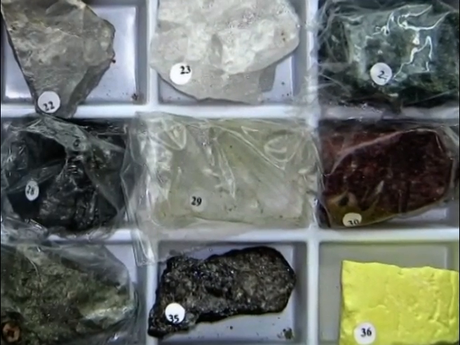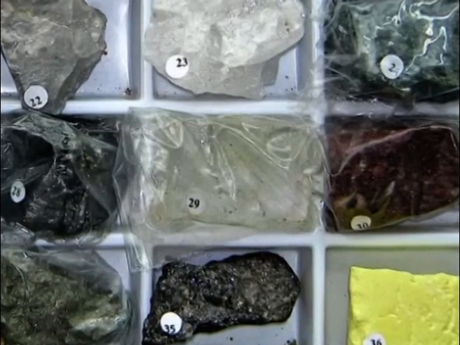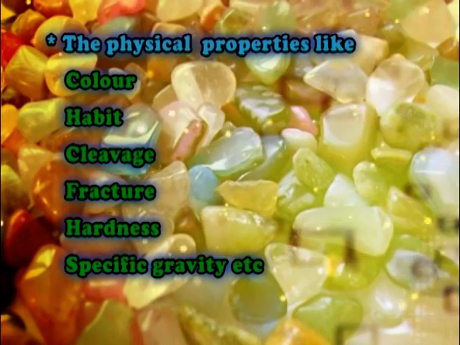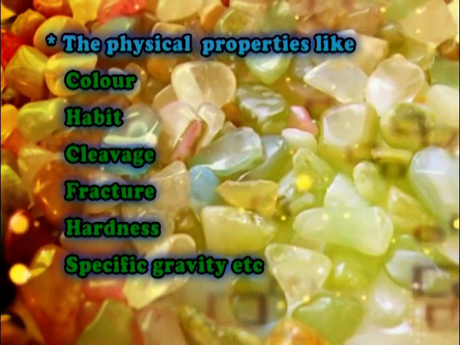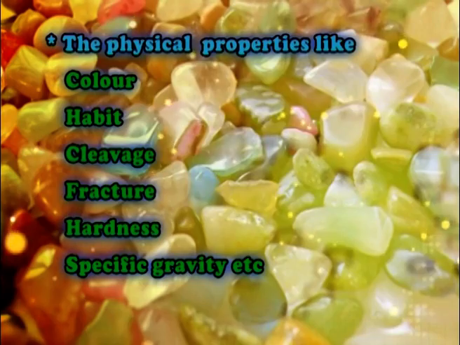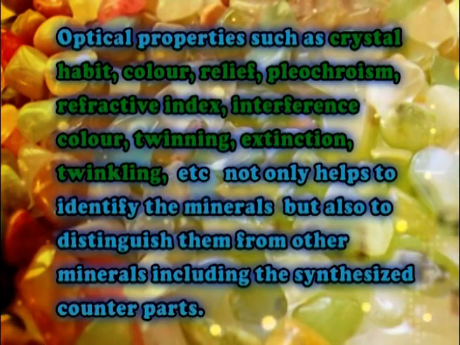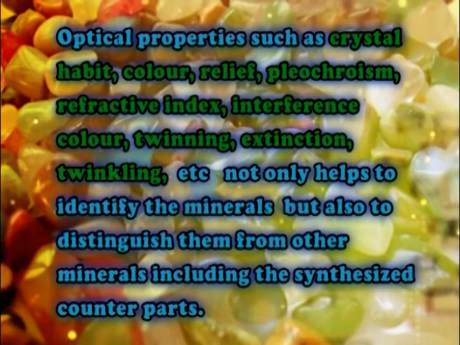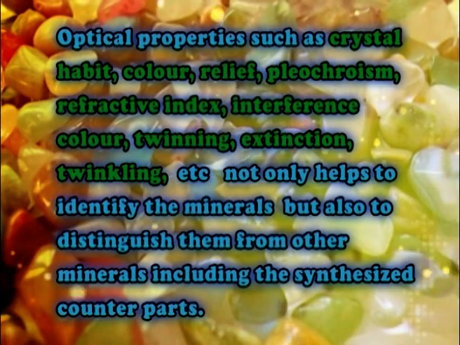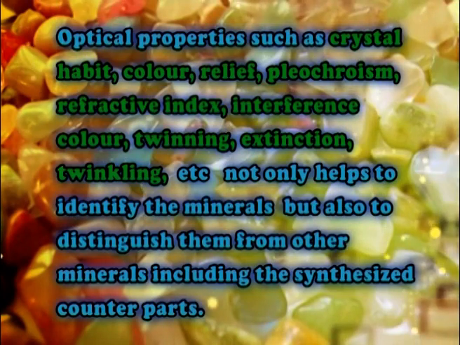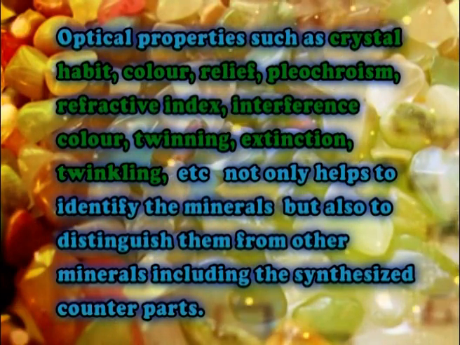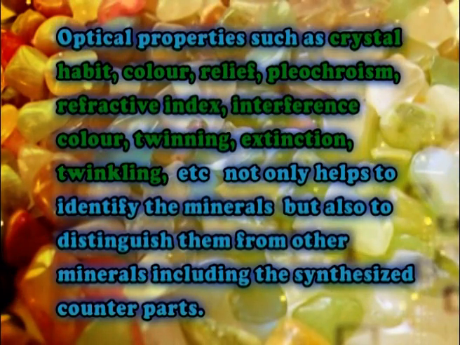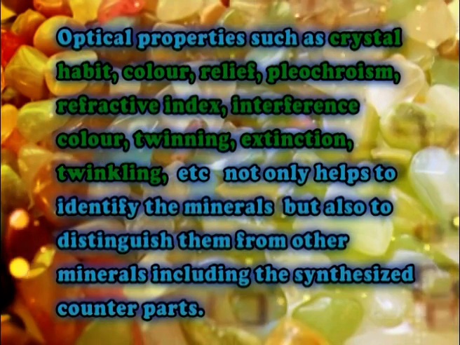Minerals can be identified with the help of physical, optical and chemical properties. The physical properties like color, habit, cleavage, fracture, hardness, specific gravity, etc. and optical properties such as crystal habit, color, relief, pleochroism, refractive index, interference color, twinning, extinction, twinkling, etc. not only help to identify the minerals, but also to distinguish them from other minerals including the synthesized counterparts.